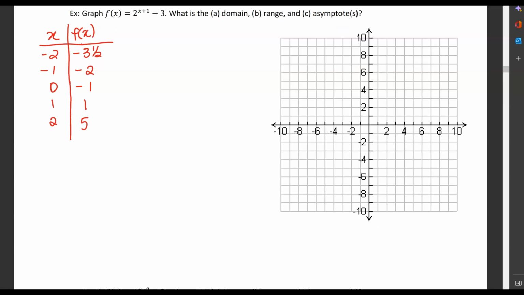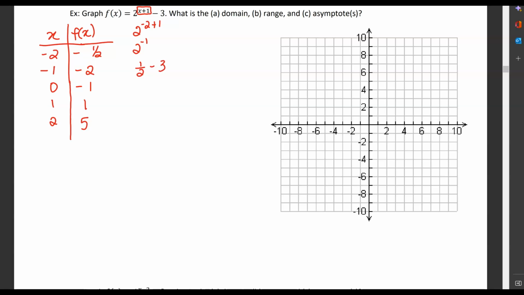All right, this was what you got? So I decided to choose -2, and the reason why I decided to choose -2 first is I really want this top, that exponent, to equal 0. I know that it'll equal 0 when I plug in -1, but I wanted to try -2 before that. So when I plug in -2 here, I'm going to get 2 to the -2 plus 1. That really gives me 2 to the -1, which is 1/2 minus 3.